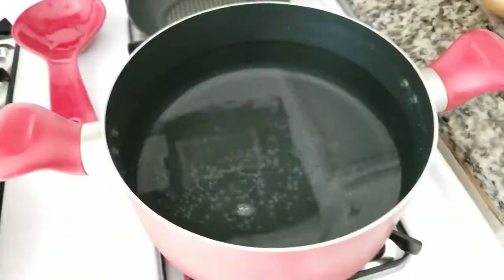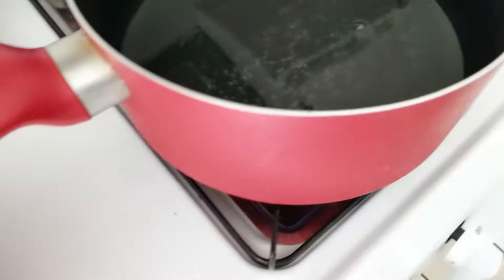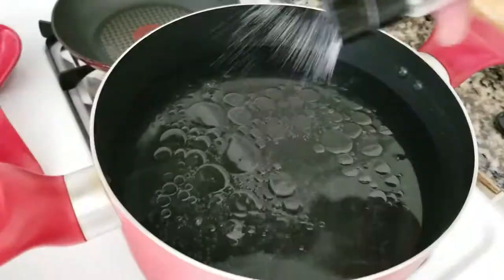While that chicken is cooking, you want to get you a pot of water for the pasta. Get that boiling. Add you some olive oil in there. Probably a tablespoon of that. A little salt for seasoning.